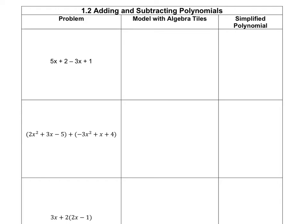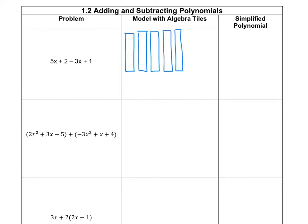If you haven't gotten them out, go ahead and do that. Okay, let's start with this first problem. You can go ahead and get algebra tiles out to model this. We have 5x plus 2 minus 3x plus 1. So you should have 5 x's and then 2 1's, then 3 negative x's and then a positive 1.